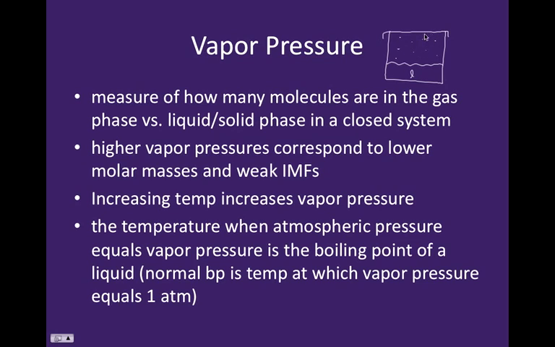The vapor pressure is a measure of the pressure of the gas in this area right here. A liquid that has a weaker IMF, such as a nonpolar substance like hexane, which will be in your lab, hexane is a nonpolar hydrocarbon, a straight carbon chain, six carbons. It is nonpolar, so the only IMFs that it experiences are your London dispersion forces. Because it has a weaker IMF, it's going to have a higher vapor pressure than other substances at the same temperature because it evaporates more easily. Whereas something like water, which has the hydrogen bonding, it will have a lower vapor pressure because it's stronger IMFs contain it better, keep it in that liquid phase a little better.